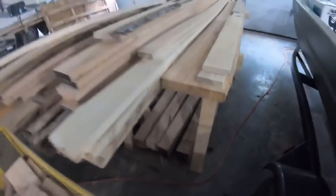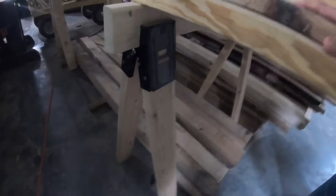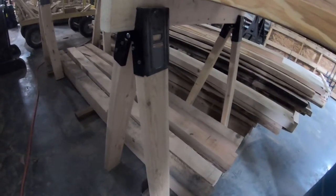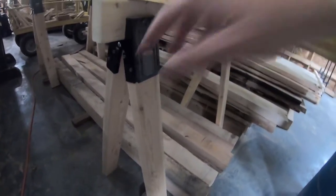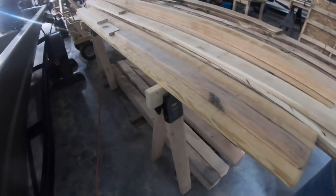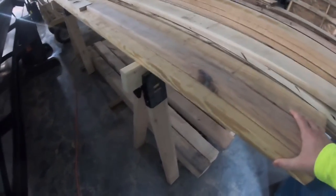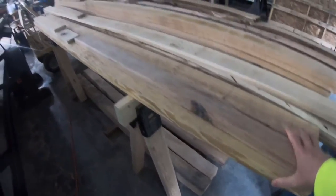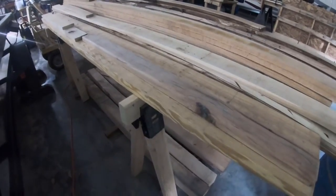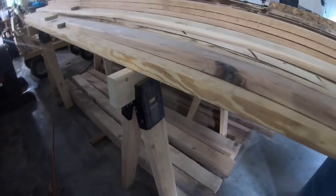And when we're done with those, the nice thing is they do hold quite a bit of weight, and they have quite a bit of weight on them. But when we're done with these, we'll probably take the 2x4s out of the brackets. They just come in with screws and won't have anything but just the bracket. The 2x4s we'll use for something else. So let's load the new ones up and see how they do. This load, even though it's pretty heavy, nowhere near 2,600 pounds, I'll bet, but the wood sawhorses are quite stable.